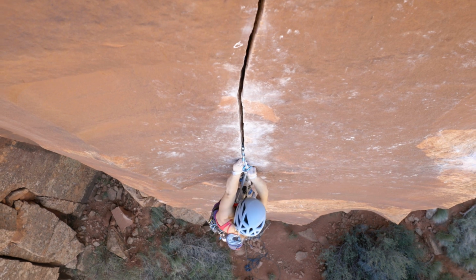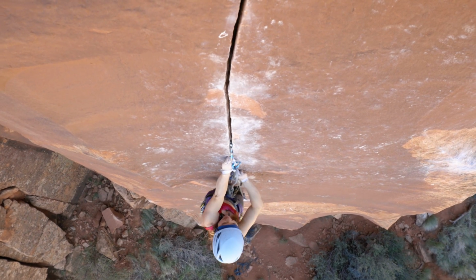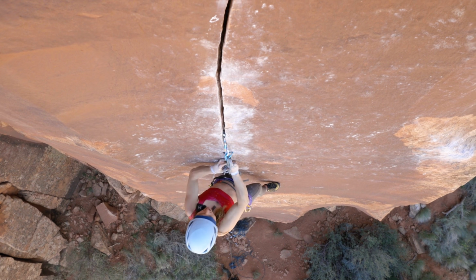I climbed up high and I placed a couple pieces so I don't have to place pieces when I'm going for it, and then I down climbed into the pod and rested.